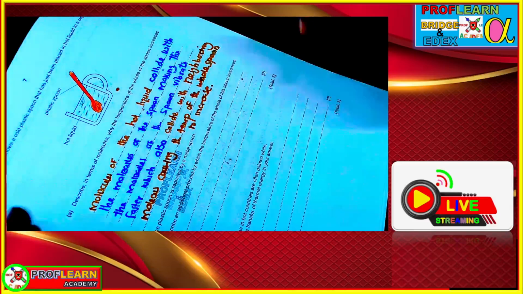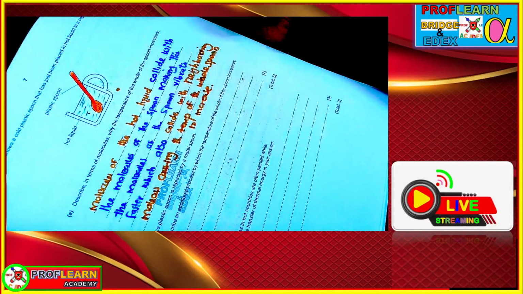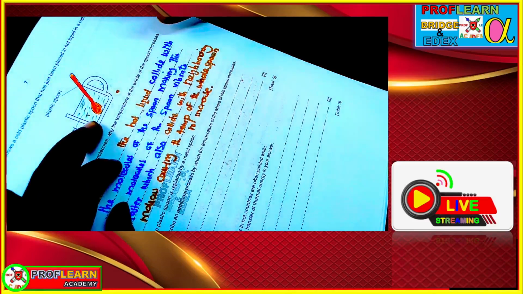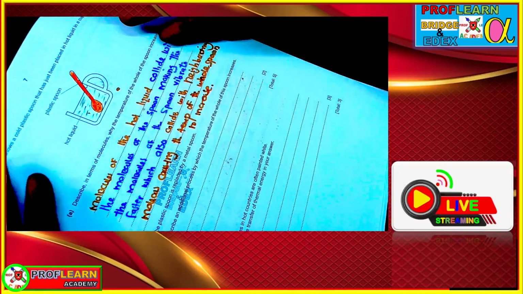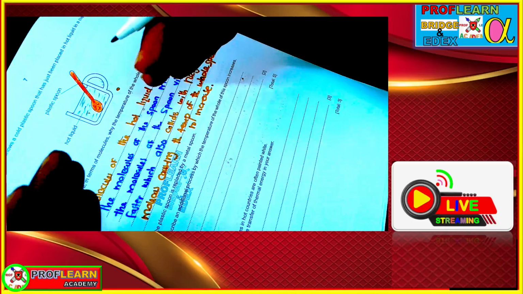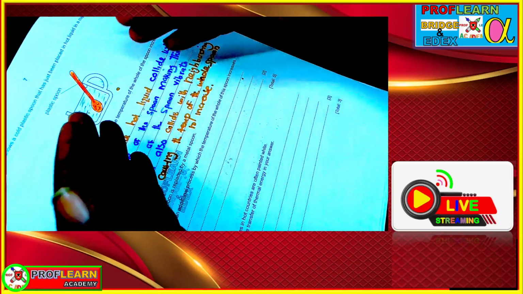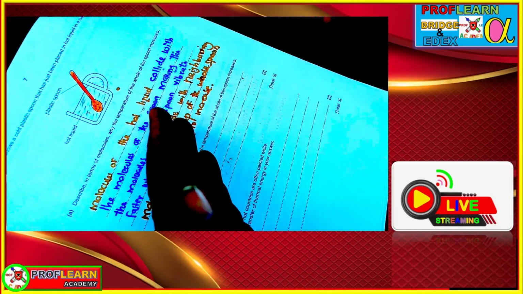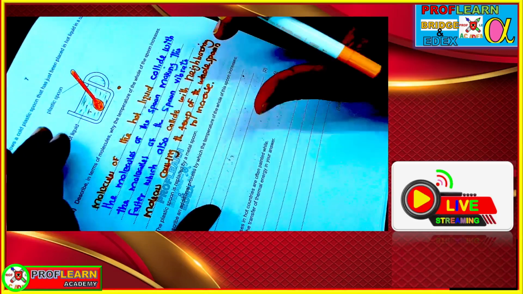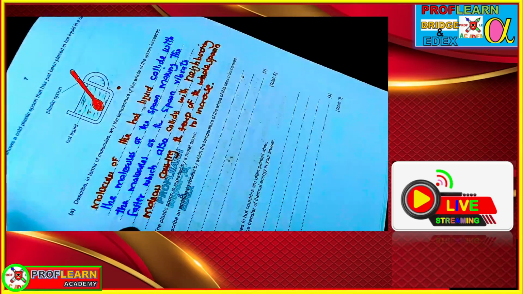So what happens is that the molecules of the hot liquid have high kinetic energy because it's hot, so they collide with the molecules of the spoon, increasing the kinetic energy of the molecules of the spoon. Now the molecules of the spoon which are next to the liquid, as they collide, also collide with the neighboring molecules. That increase in the vibration and the collision is what results in an increase in temperature of the entire spoon.